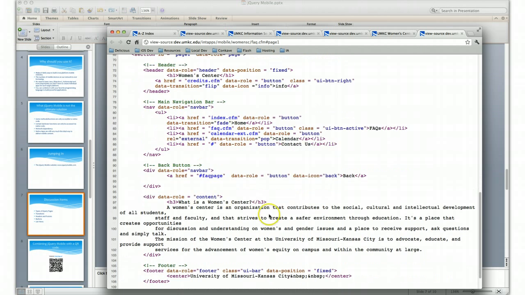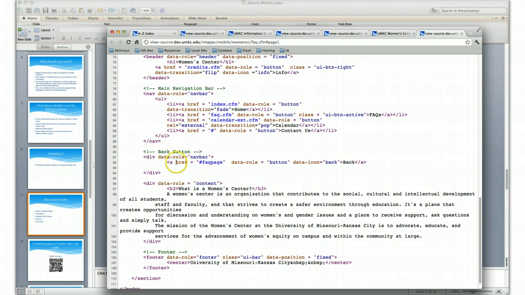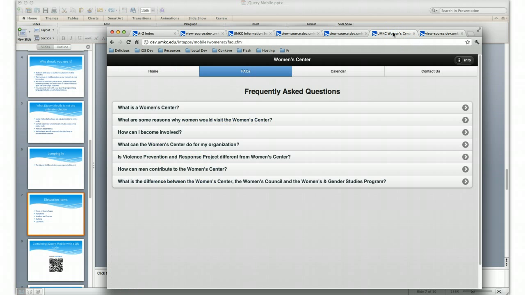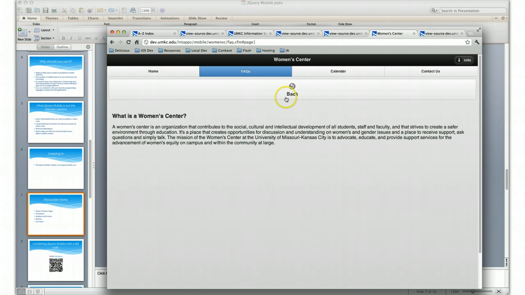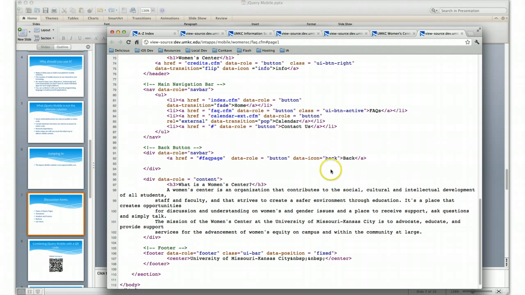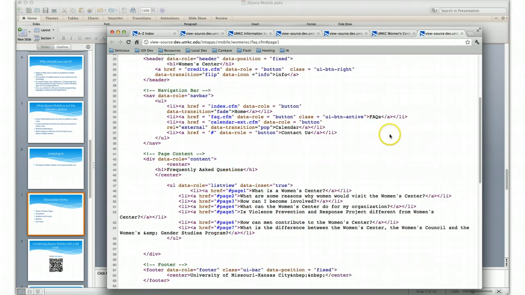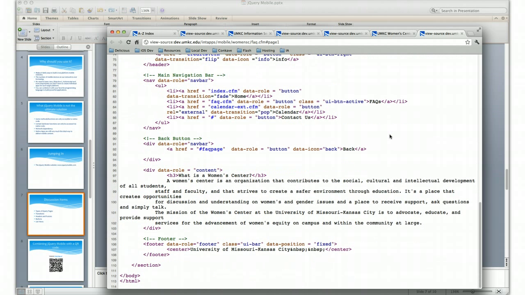But here's the meat and potatoes of this section, where you can see we've got some detailed information about that particular item. You'll also notice that I've given a back button, and that's of course this back button here that allows me to go right back to that first piece of content. So you'll notice that this back button also links to a named anchor or an inside page, and in this case this inside page is really just a link to this first section, which is the FAQ page. So hopefully that gives you an idea of how you can use internal pages within a jQuery application.